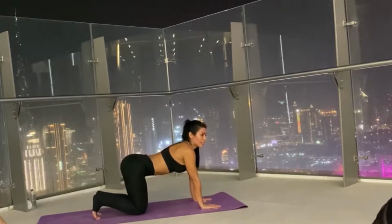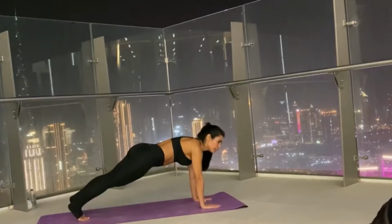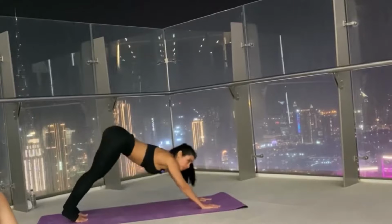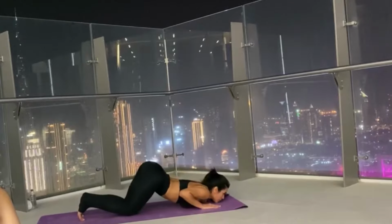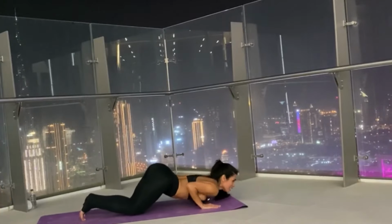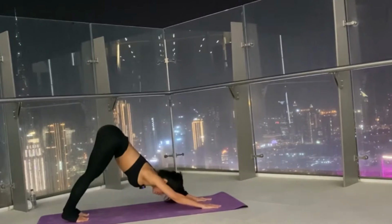Remember that the vinyasas, if you are tired or if you want something more relaxed, you can bring your knees, chest and chin towards the floor. Like instead of Chaturanga, you can come here, roll forward and come to, you know that, right? If this is too much for you, then you go like this, roll up and down, okay? If this is too much, then knees, chest and chin, roll forward and down, okay?